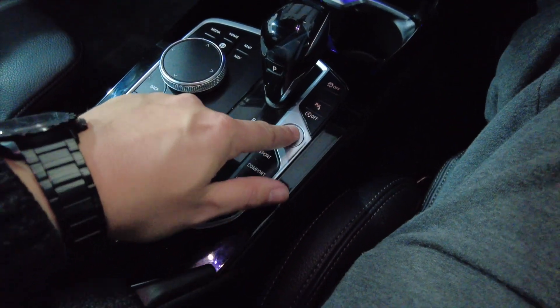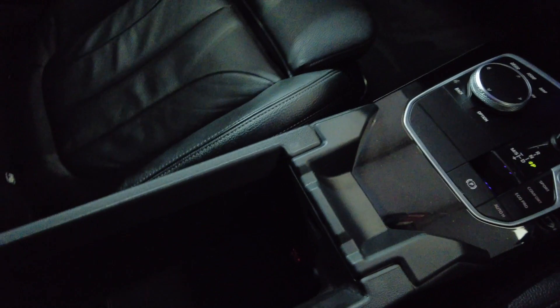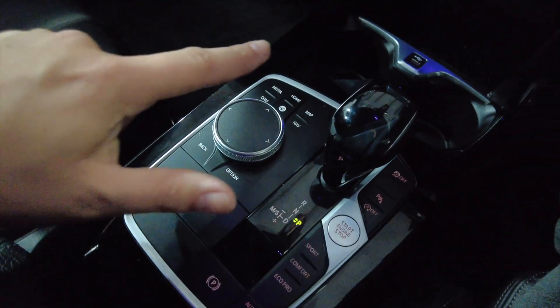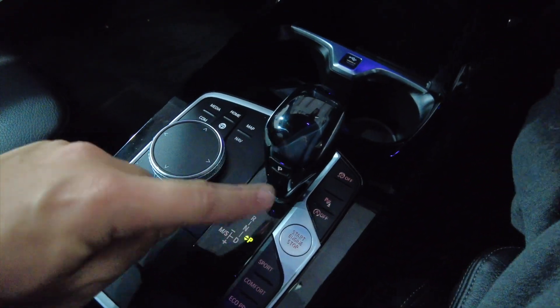Multi-function steering wheel and this car is 48,475 miles, so not too bad at all on the mileage. Really comfortable seating on this car. It is push button start. You've got an armrest here which lifts up to reveal some storage space and a USB port. You've got the controls for your nav system. Obviously your automatic gearbox with very different modes.